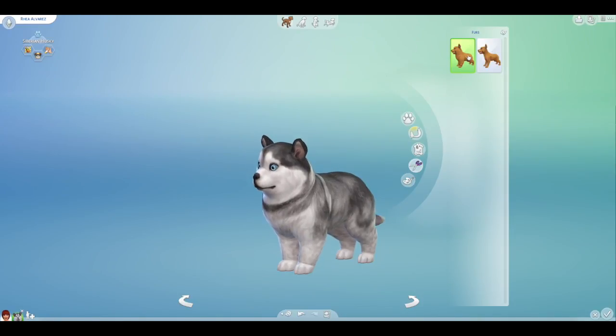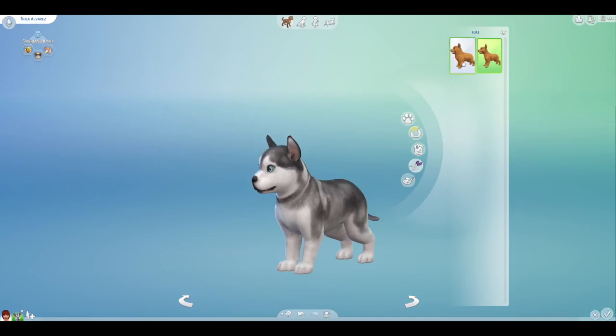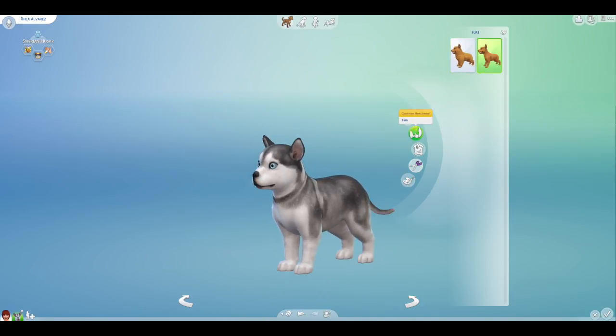We can make her... I keep saying he. It's because I've got a Siberian Husky that's a male. So I have to say he. Anyways, we can make her really fuzzy. Or we can make her normal. I think we're just gonna stick with normal.